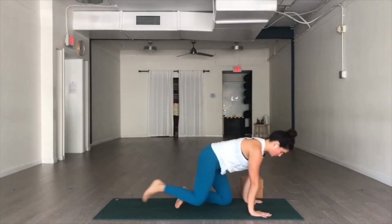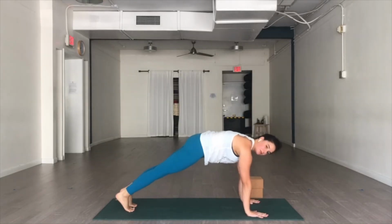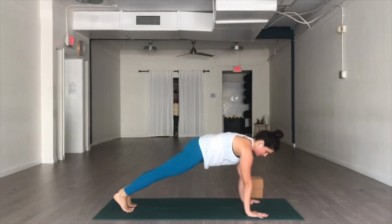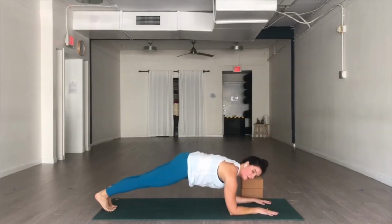Actually, let's come back into a plank, and let's review those things we did for chaturanga dandasana. Sorry, change my mind. Move the shoulders away from the ears. Press the shoulders away. Press the shoulders down. So you're protracting the shoulders. Okay, now we're going to come down into a dolphin plank.